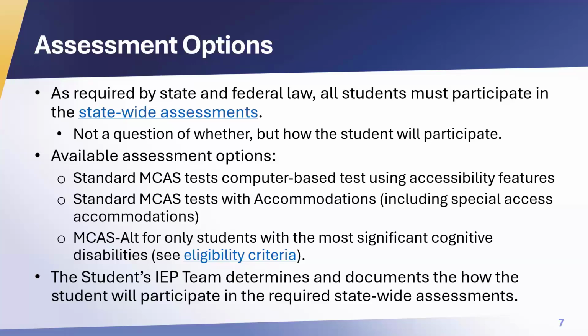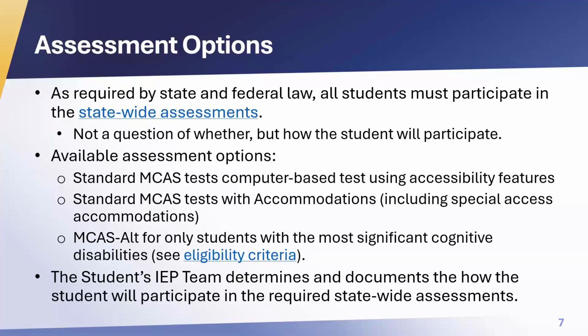Please know that the Every Student Succeeds Act and state law require that all students participate in statewide assessment. We tend to say the motto is it's not a question of whether they participate, but how they will participate. That's the expectation. 99% of the students should be participating in statewide assessments in a standard format, using accessibility features or accommodations. A very small number of students meet the definition.